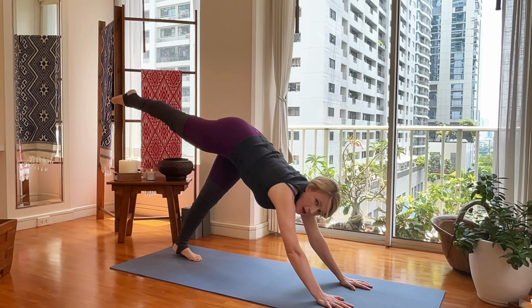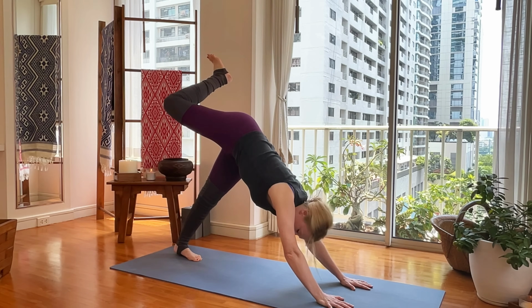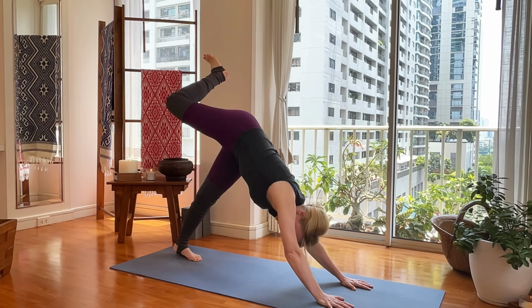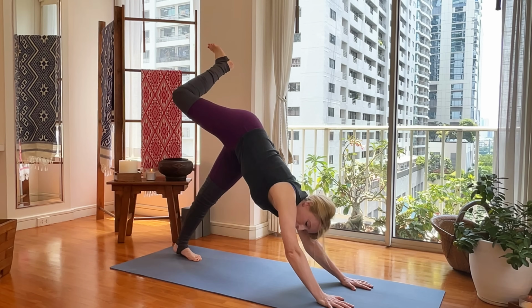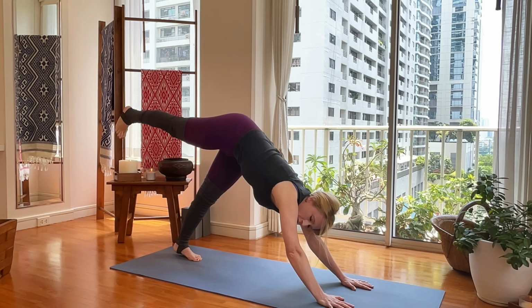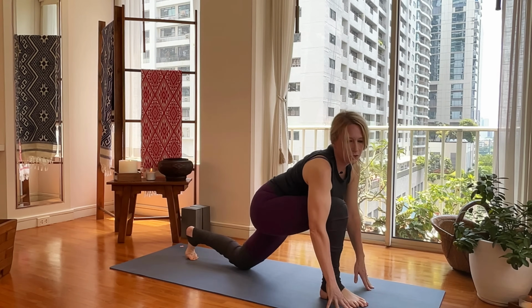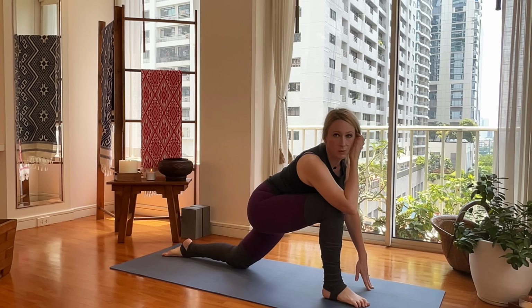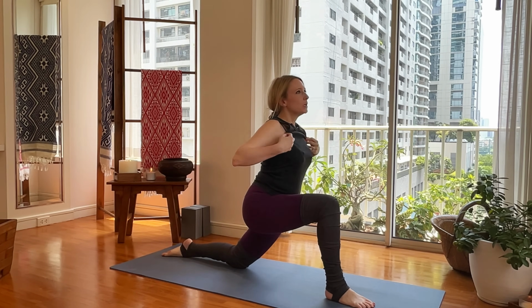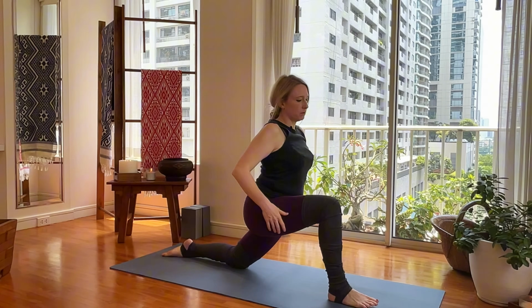Right foot extends back, point your toe, and then rotate your toes so it's a little bit to the side, and then bend your knee. And I kind of open up a little bit. Open up through your hips there a little bit, okay? And then extend your leg back, and then rotate your toes so they're down. And then let's take a low lunge. You can even, if you want, come to tabletop first, instead of coming to Adho Mukha or down dog, to do the low lunge, you can do that too, okay?